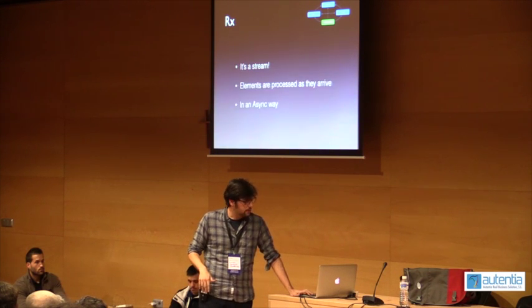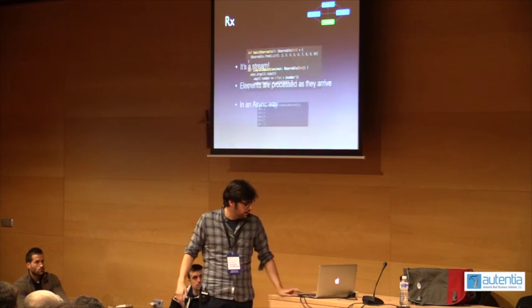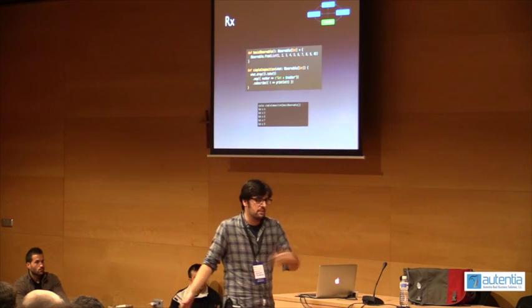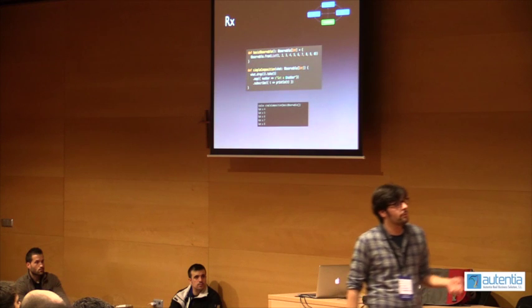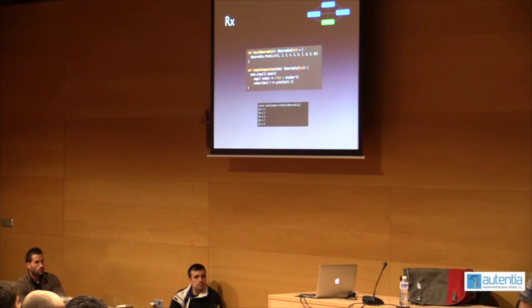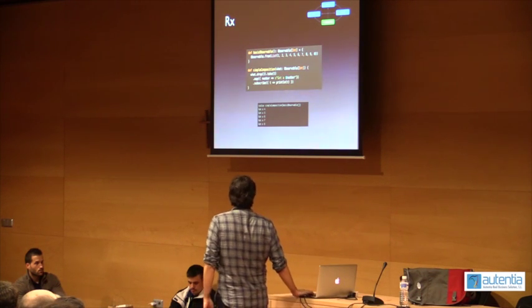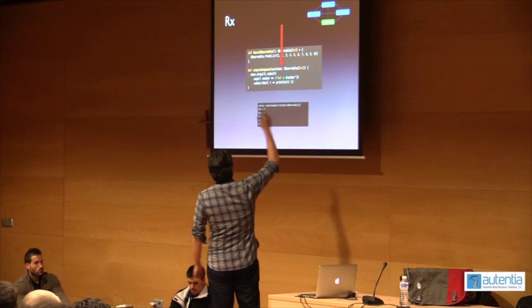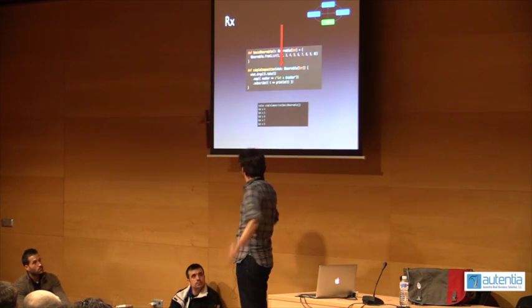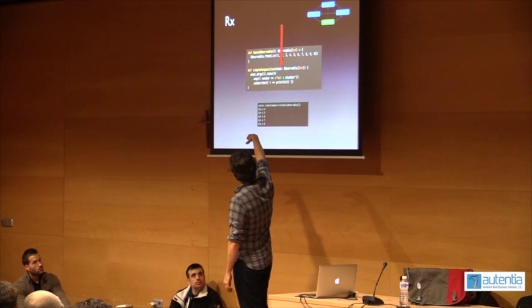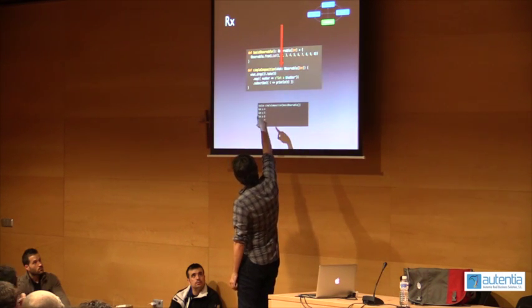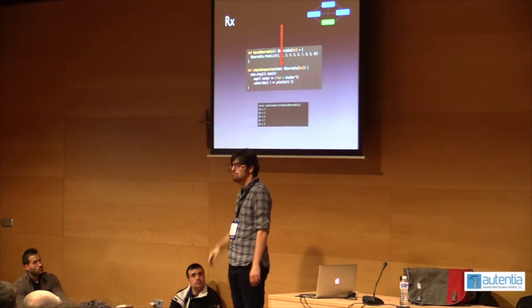The nice thing is that the elements arrive asynchronously, and the code that we write is not much different from the code we would write if we were working with an actual materialized collection. We can do maps, we can drop elements, we can take elements. This method takes an observable, drops the first three elements, takes the next five, maps from the number to the string, and then prints the string. As it comes, it prints.